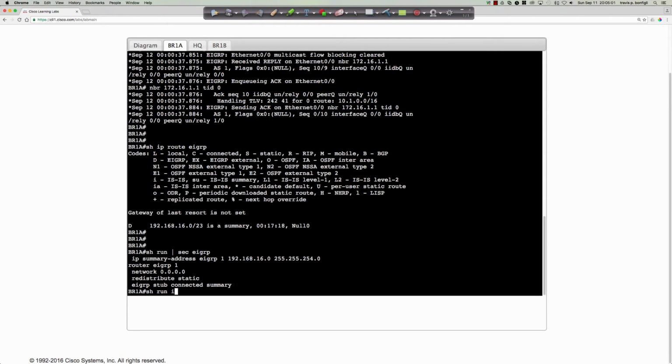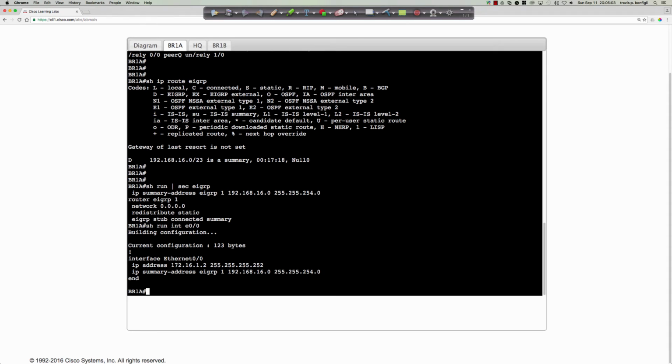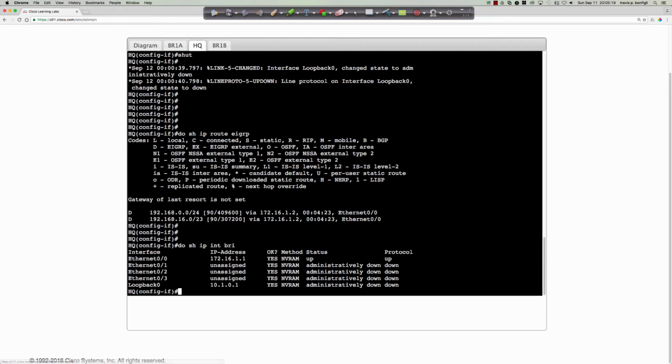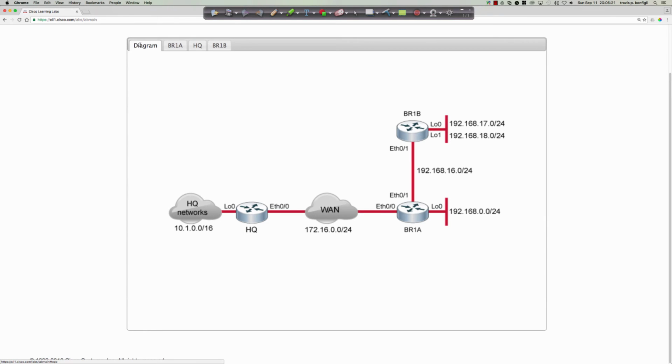And what about a show run interface Ethernet 0/0, where we have our summary address would be. Yeah, so we are showing the 16 as a /23, which I believe would be the 16 and the 17 /24s, but not the 18. So yeah, I have to take a look at that. And that's interesting that it shows the directly connected network is being summarized along with the 17, and I don't believe the 18 is. And they're not running EIGRP over here. It doesn't appear.